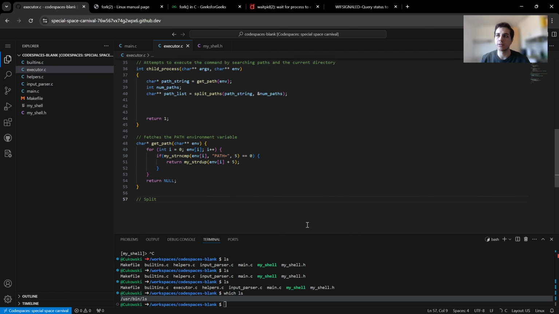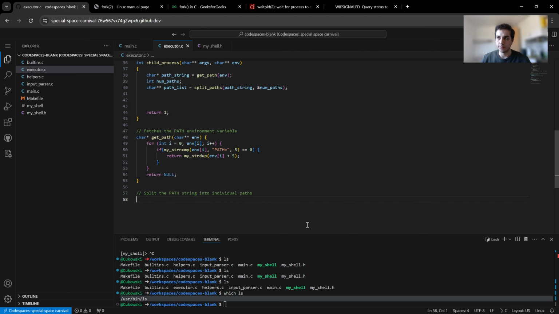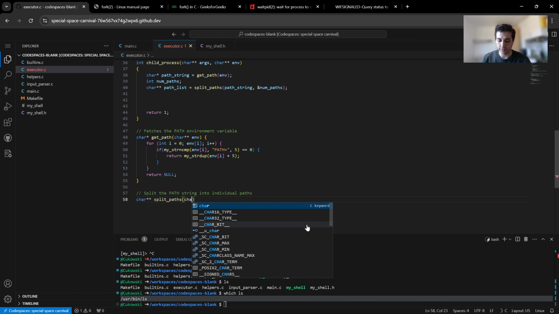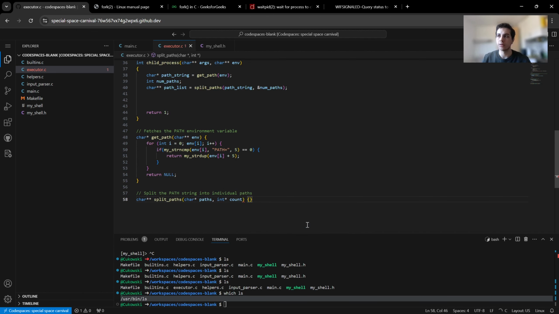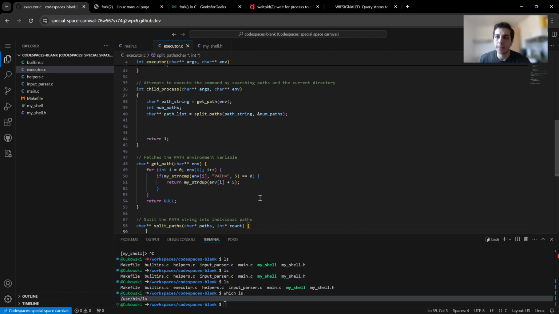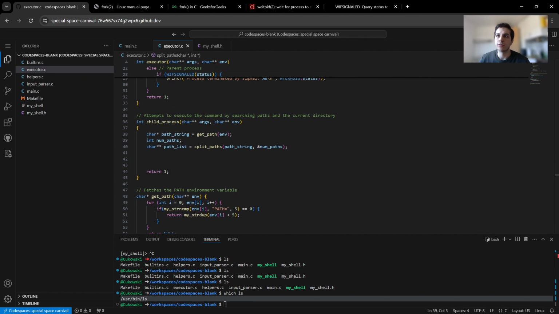which will split the path string into individual paths, which will be char star star splitPaths, and it will have char star paths and int star count. So basically in the child process we will have the paths and we will search in the paths what path we need, and then we will try executing the command in the working directory, and we will check if execve works or fails.